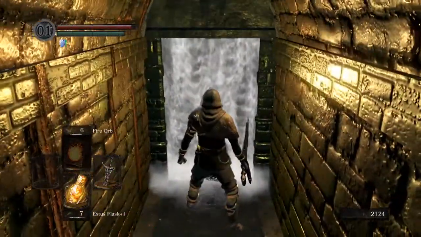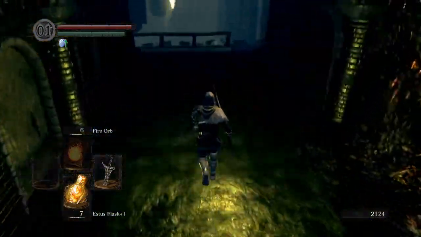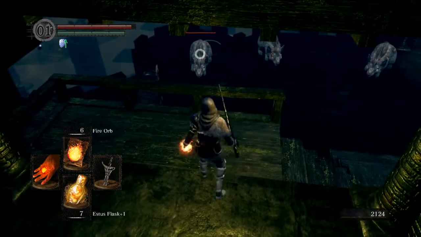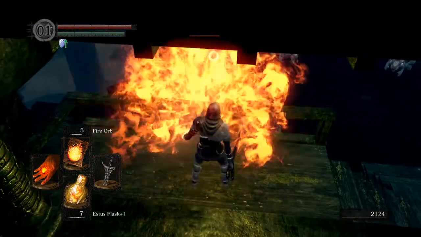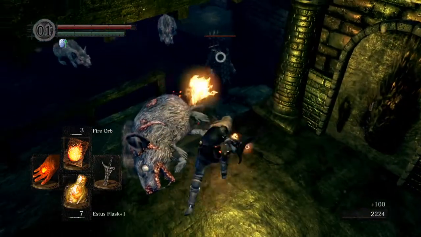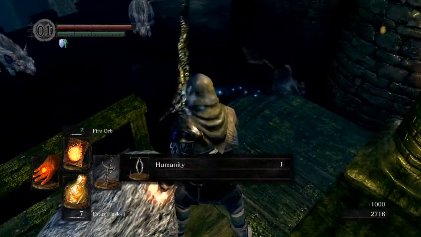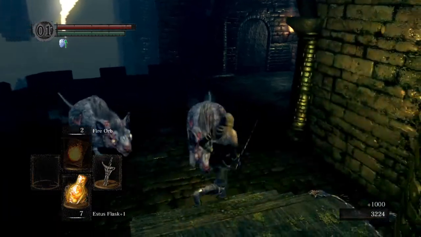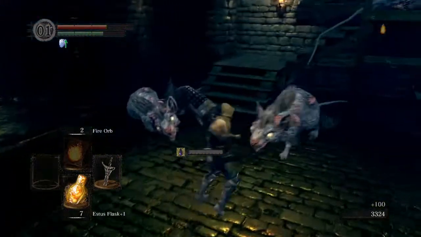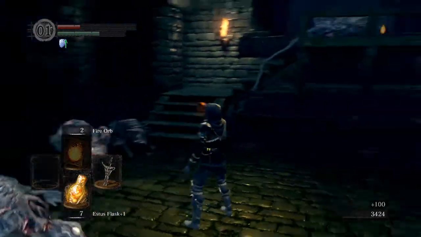Looks like we got a fog gate here. Of course, this is just another one of those loading screens. You can see it disappears behind us. I see a channeler down there. Of course, I missed him horribly. Do not want to mess with those guys at all. Do not like enemies that use magic. Of course, these rats don't do nearly as much poison buildup. They do a lot more damage to make up for the fact that their poison buildup is kind of meh.